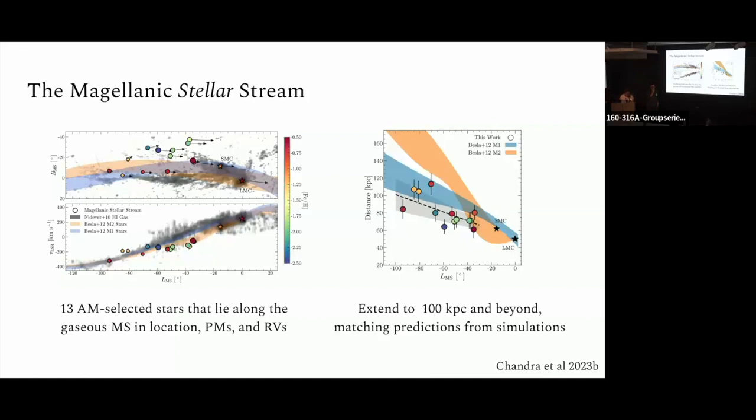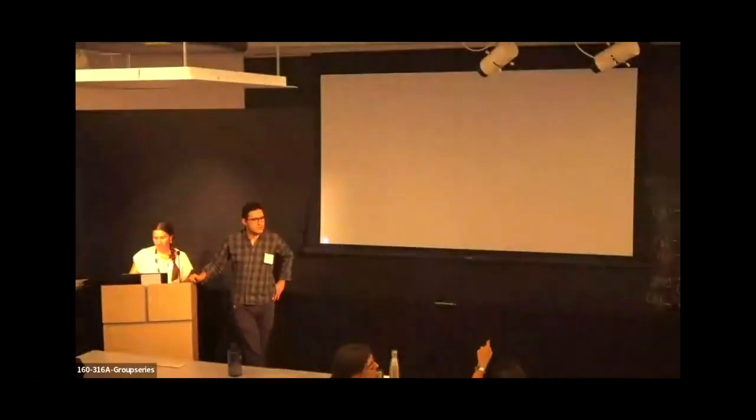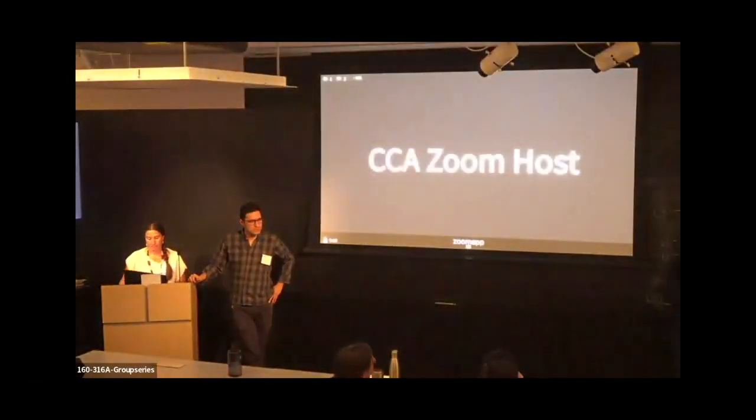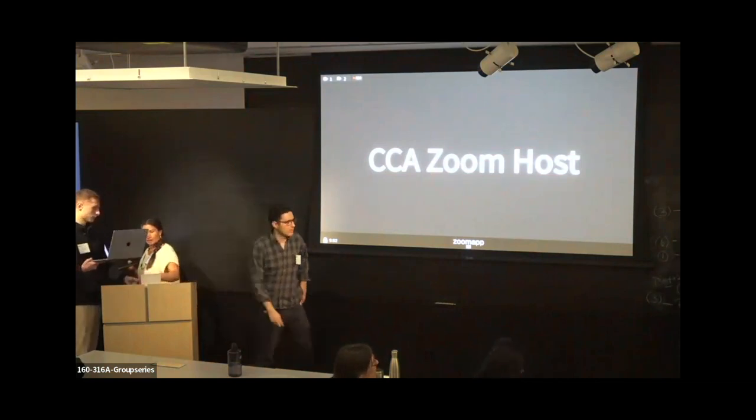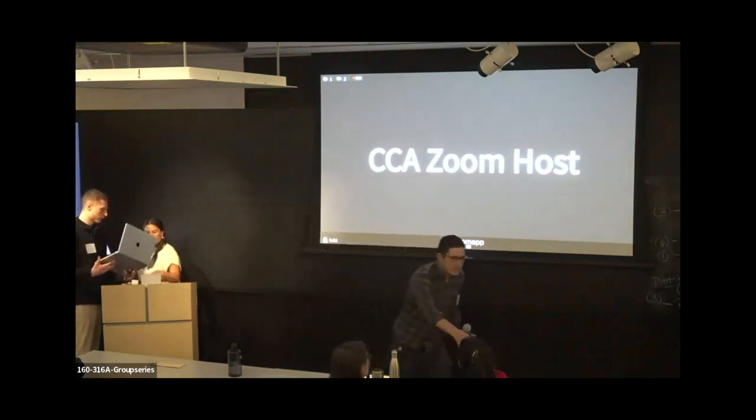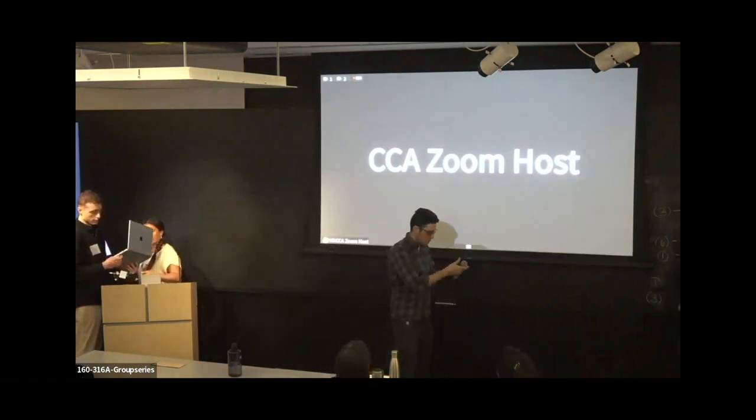And nobody's measuring that. So I would say we generically predict that for a stripped stellar stream, there should be an offset from the H1 gas and the stars. Got it. But for stars that are maybe formed in the stream, maybe that's different. So I just thought I'd point that out. Yeah, it's interesting. Thank you. Thanks a lot.